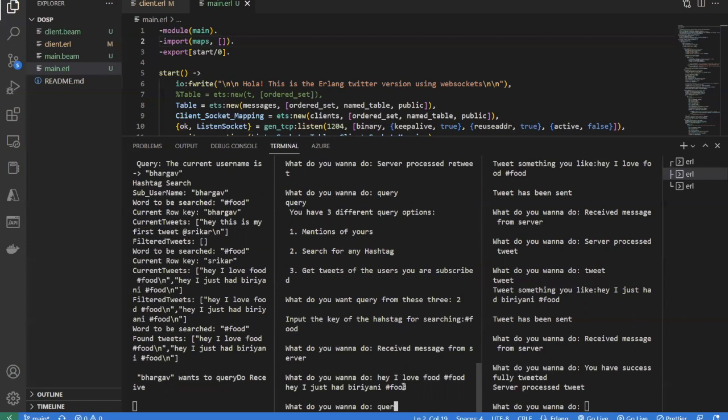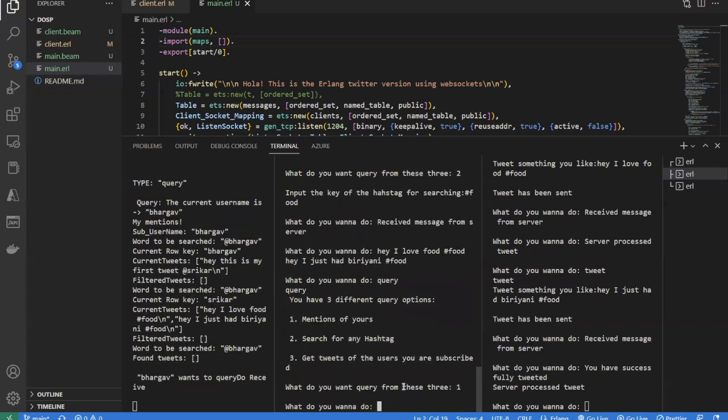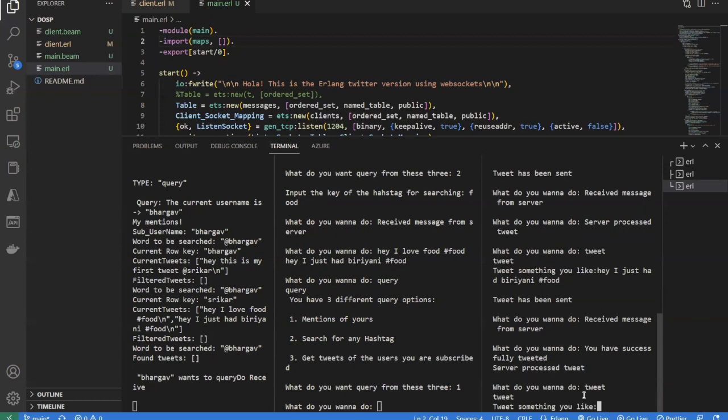And let's search for any mentions of mine. There are no mentions of mine, so it doesn't show anything here. Now let's see if I mention my name in the last terminal that we tweet something.